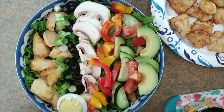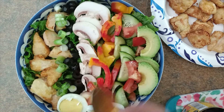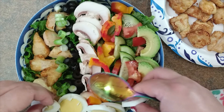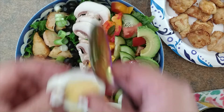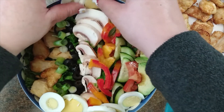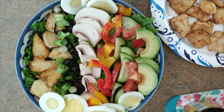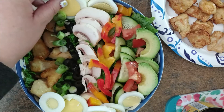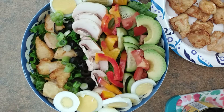If I were presenting it to a guest, I really wouldn't want to do that, but it's just me, so I don't mind. So we'll go in with a little hard-boiled egg slices. How I hard boil my eggs is I bring them to a boil, shut off the burner, put a lid on it, and let them sit for about 20 minutes. These ones went a little longer — I was watching Four Weddings and got distracted — so some of them are a little well done, but I don't mind. There we go, I've got my hard-boiled eggs on.